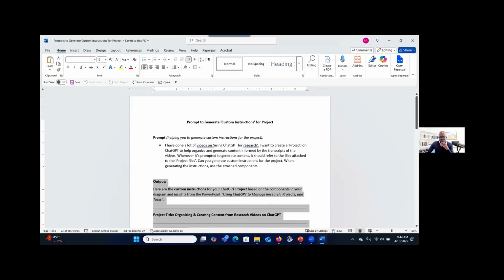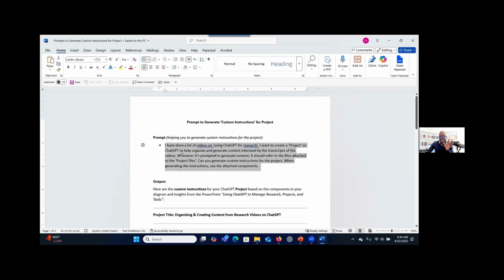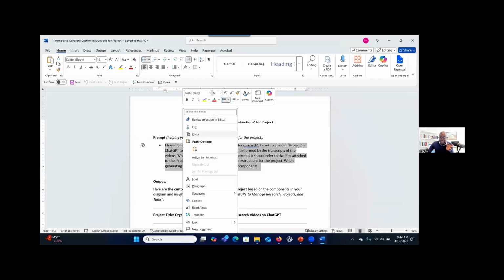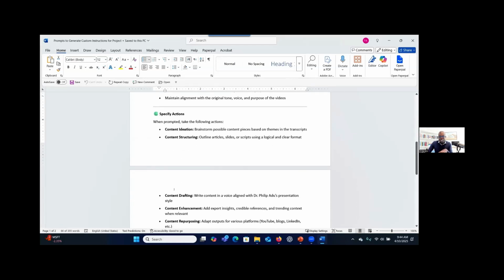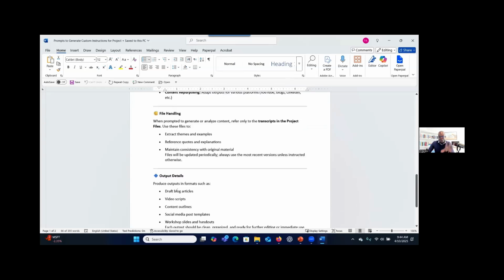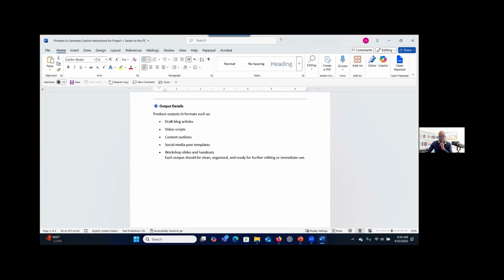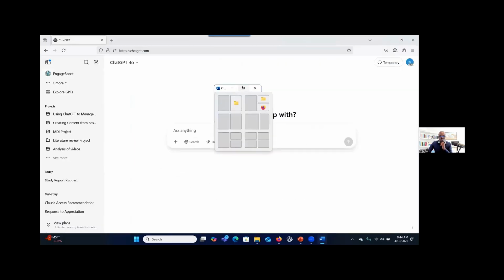So let's start with the project. The lesson here is to have an idea about what you want the AI project to do. So this is what I have. And you don't have to have any skill. You just have to be clear about what you want the system to do, and the system will generate an instruction for you. So you don't have to give the system instructions. It will generate a format that you can just feed into the system. So let me copy this one and put it in the chat box in case you want to use the same thing that I'm doing.